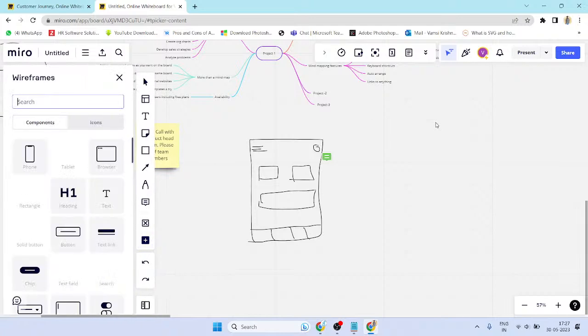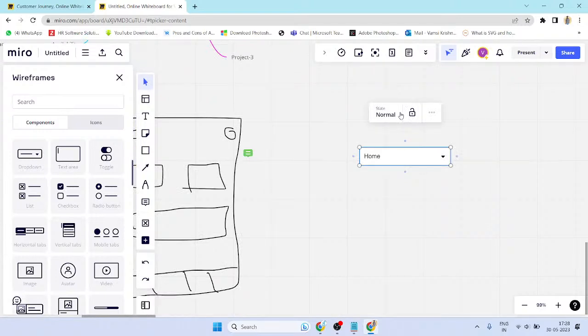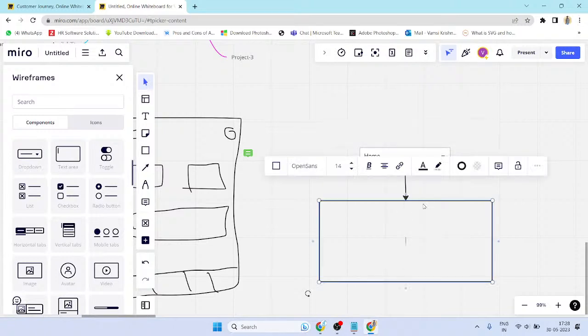So when you click it here, the wireframe libraries, you can select the drop downs, click it here and you can select the drop down. Suppose we have a home and select this one. You can click it here and you can create normal, select it and make it one more text box.